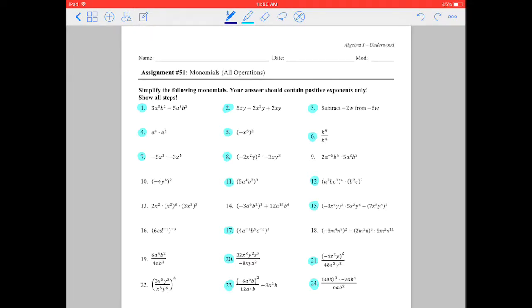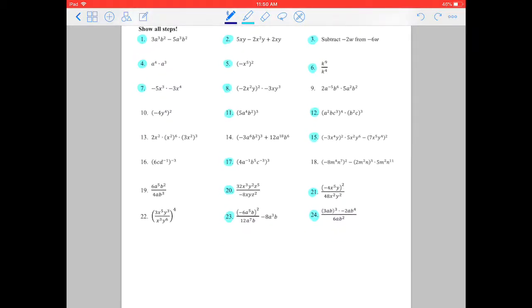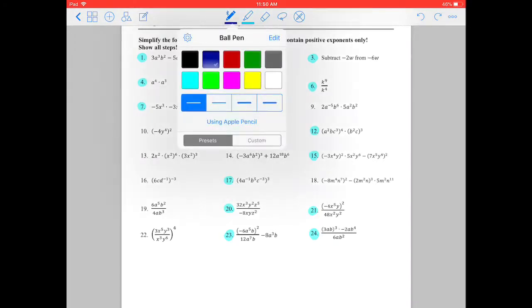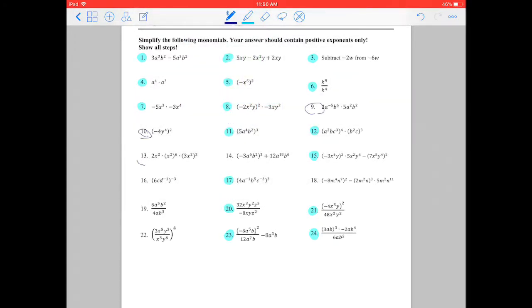So anyway, I have the quiz next to me, and I highlighted in blue all of the problems that are literally identical to the problems that are going to be on your quiz. That's not to say that numbers 9, 10, 13, 16 aren't on your quiz; in some fashion they will be, but I was looking at what problems are almost the exact same thing, just different numbers. So those are the ones that are highlighted. If you could do the highlighted problems, you should be good on your quiz tomorrow. This is basically what you can expect, okay?